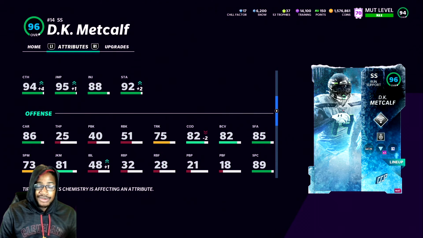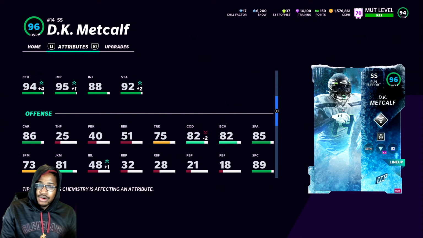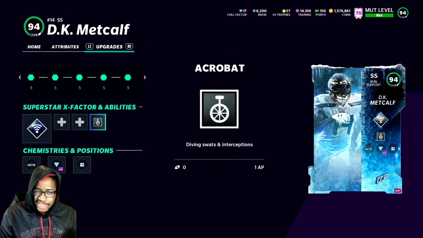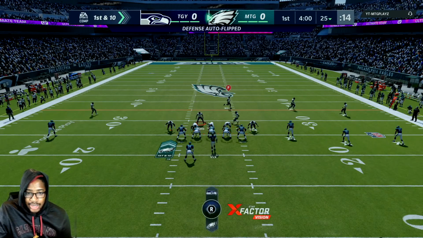6'3", 82 COD. I think that may be the only issue. We're going to test somebody's speed, just the COD out. But I'm going to get off current gen and go to last gen. On a universal coverage, all you want to do here is a run support archetype. But let's get it. Let's see.